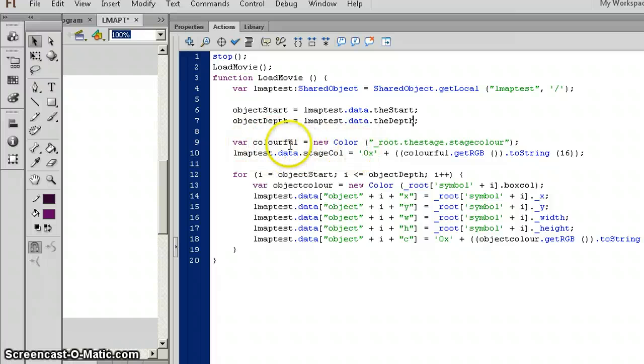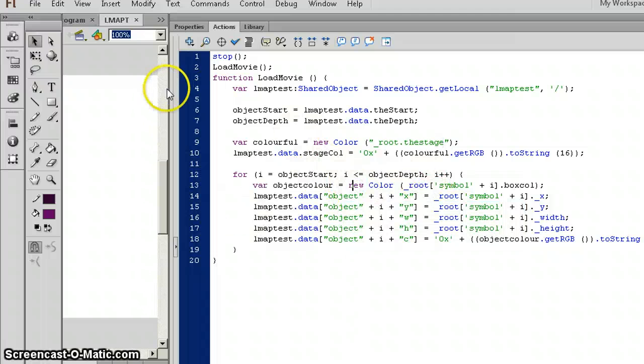For our color, your color will be equal to root dot to stage, not stage color, just the stage. LMAP test at stage color, yes, equal to that. So let's not check on that now, and let's leave all of this however it is right now.